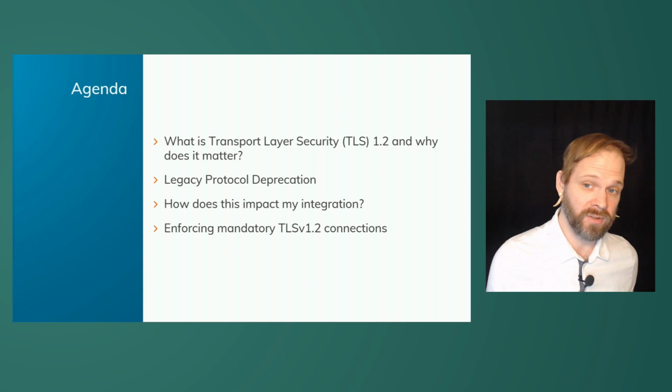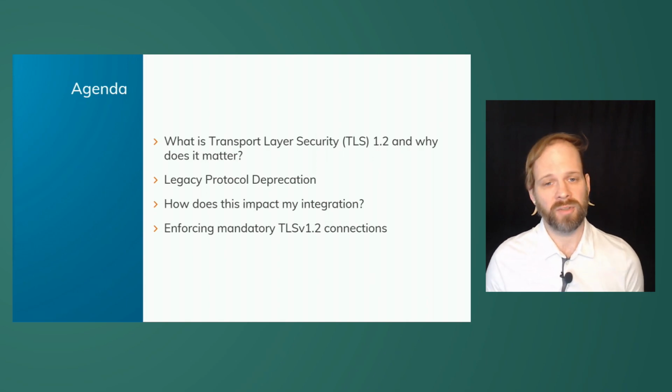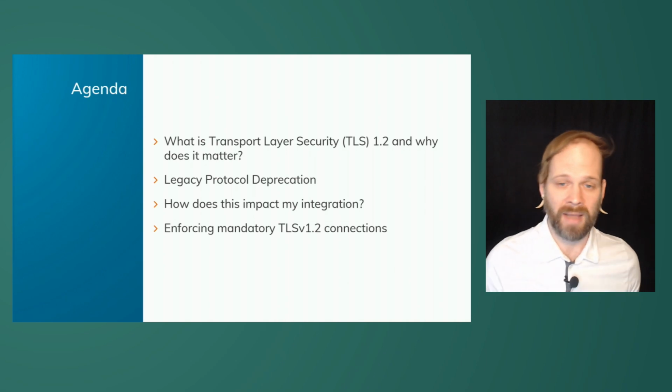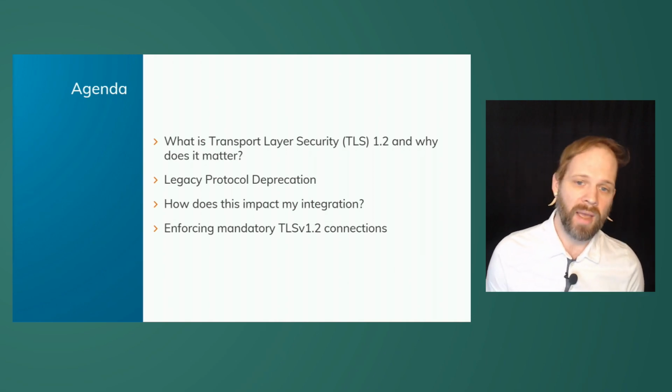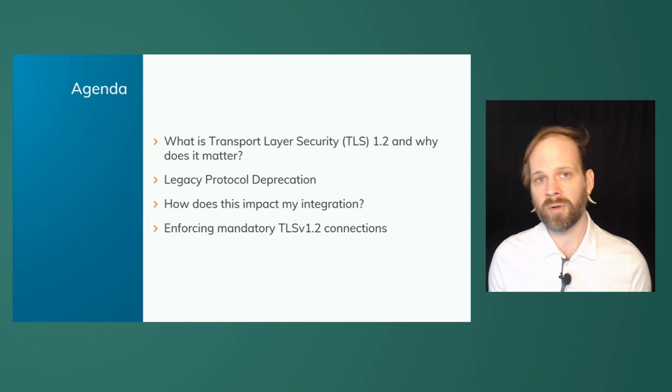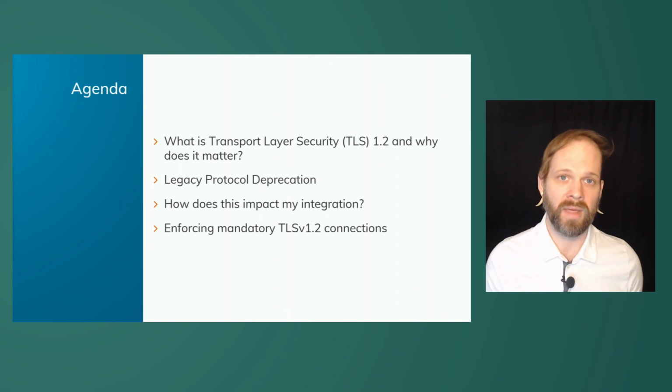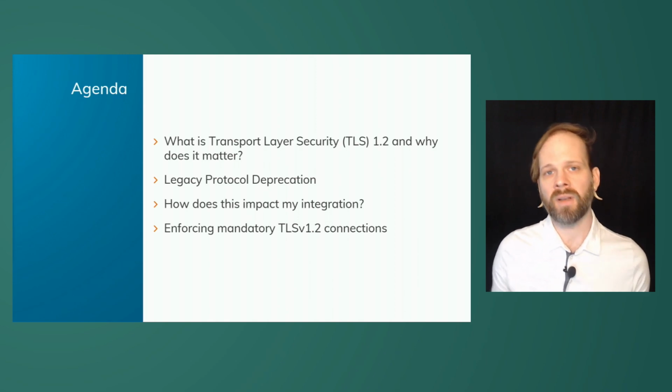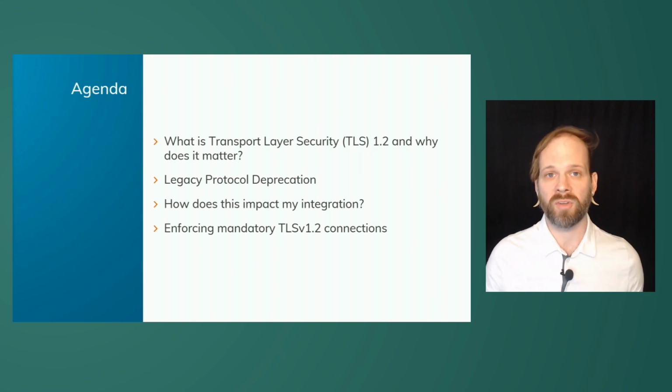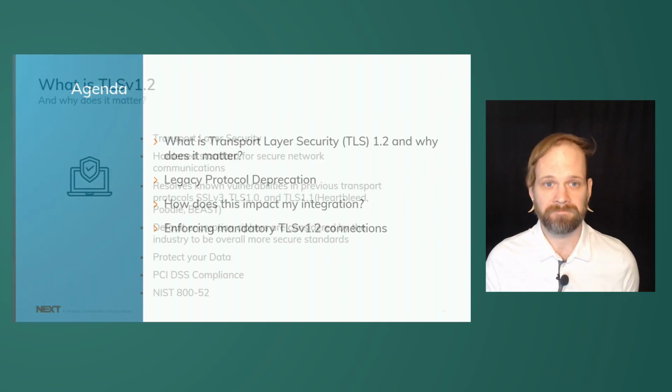I'm here to talk to you today about designing for security, and in particular, protecting your data while in transit. All right, so what are we going to be talking about? First of all, we'll talk about what Transport Layer Security 1.2 is and why it matters to you. We'll move on to talk about legacy protocol deprecation and our timelines around that. And then we'll talk about how that impacts your integration specifically and what you can do, whether you're connecting with Avalara with your SDK, without your SDK, or whether you're developing another app that you want to make sure remains secure while communicating on the internet. We're going to talk about what you can do to make sure of that. All right, so let's jump in.